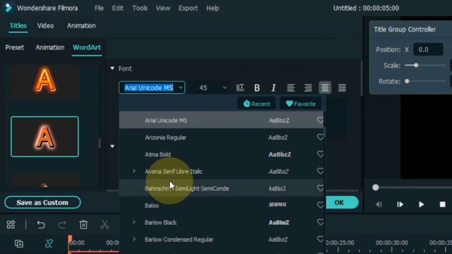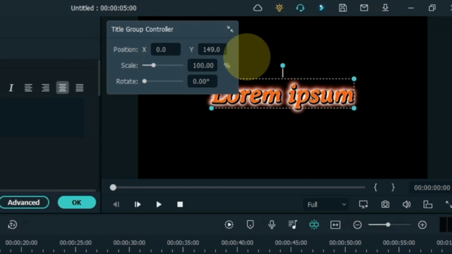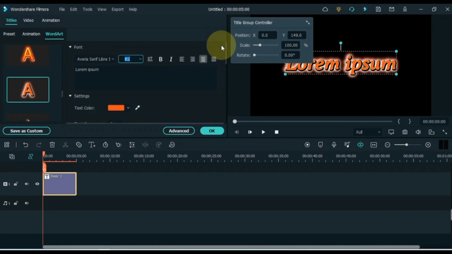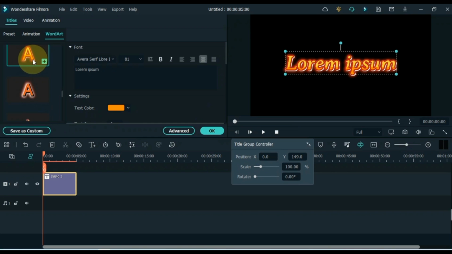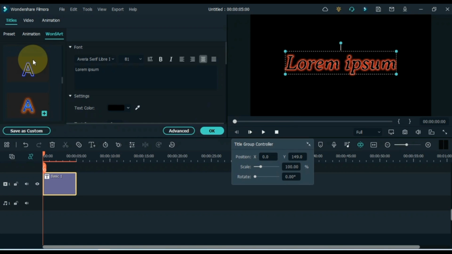Word art is an offline text feature that enables you to easily create amazing and unique word clouds in Filmora. You can customize every bit of word art including words, fonts, colors, layouts and more. It's fun playing with word art in Filmora, experimenting with plenty of options and seeing the results after each visualization.